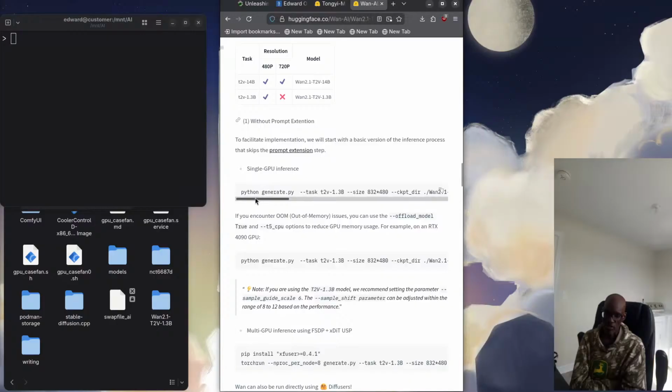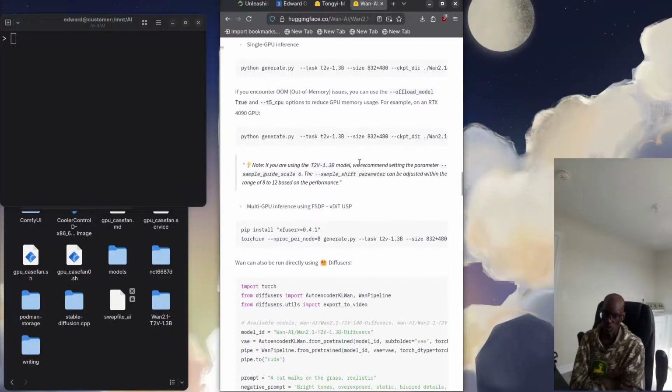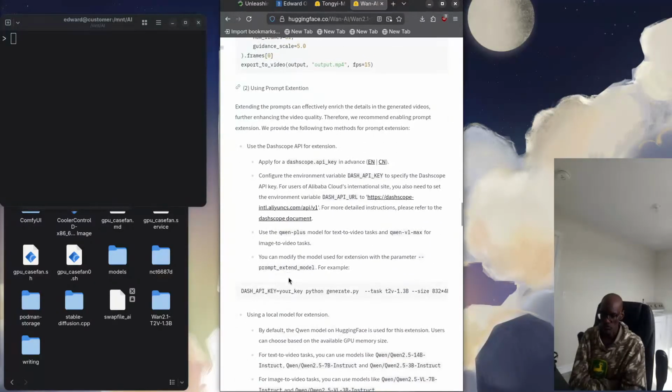And then you can see they show you examples of how to run it. Remember I told you all these ones, they show you some sample code. So in this case, you can see the sample code here. You just follow these instructions and you'll be good to go. So this here is considered 480p, and I'm pretty much fine with this one. As I said, just literally follow these instructions. That's literally all you need to know.